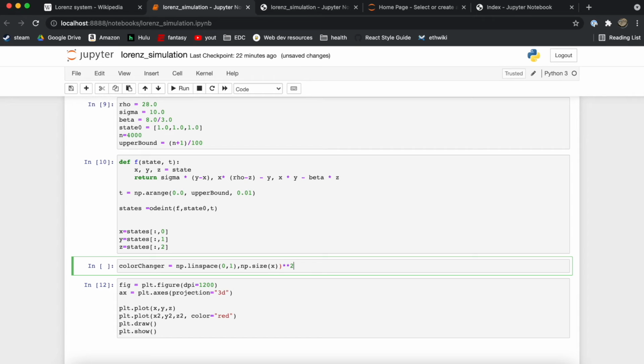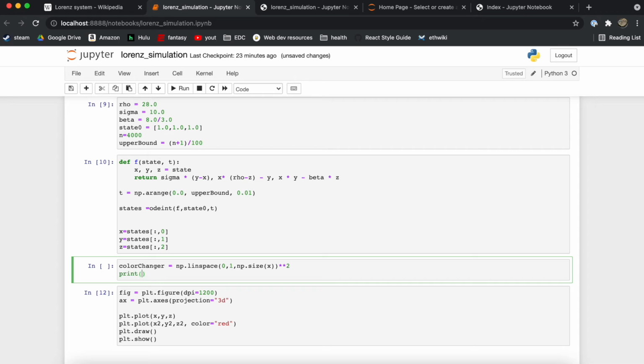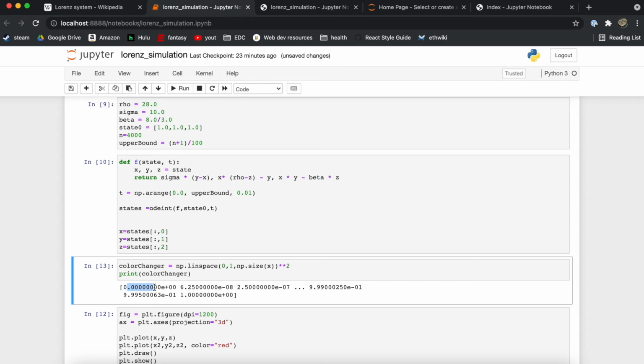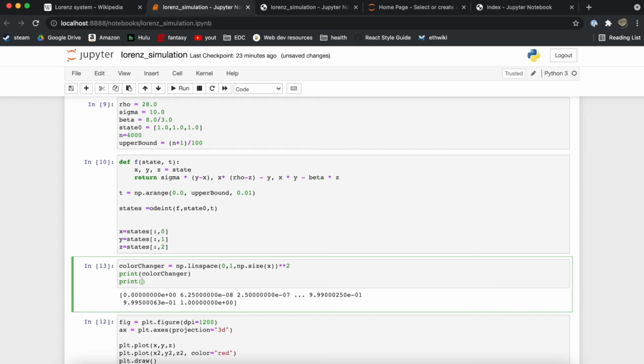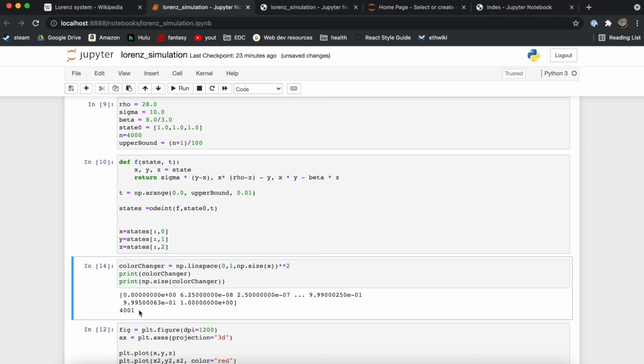While I was playing around with it, I figured that if you square it, it works out better. We can then print this and you'll get a better idea of what it looks like. It's an array from exactly 0 to exactly 1, and if we print the size, it's 4001.